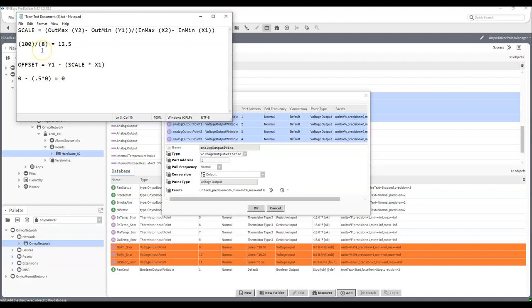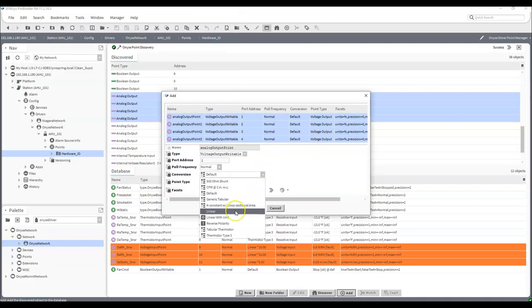And now our output min is 0, and so it's going to be 12.5 times 2, which is going to be our input min, which is going to be minus 25.